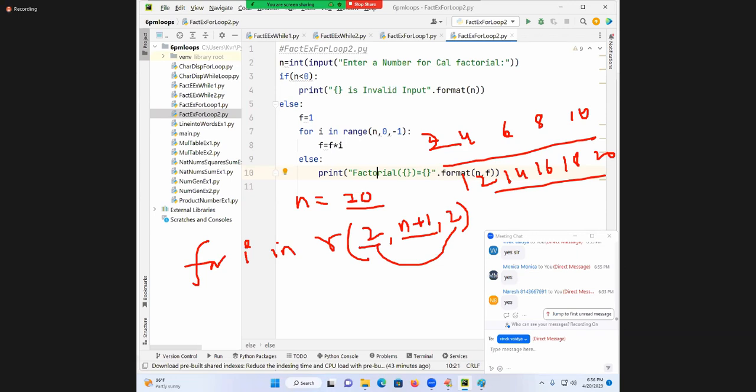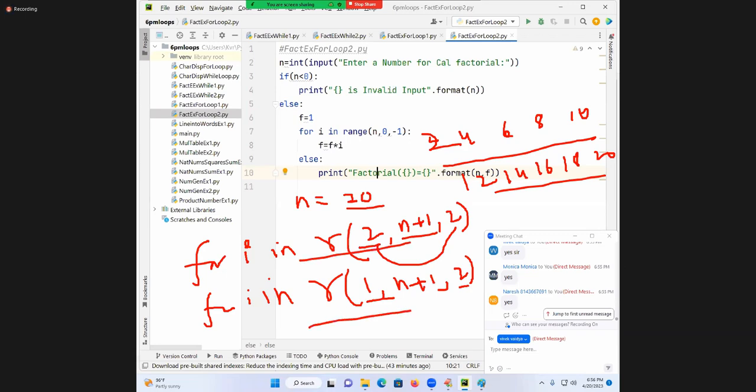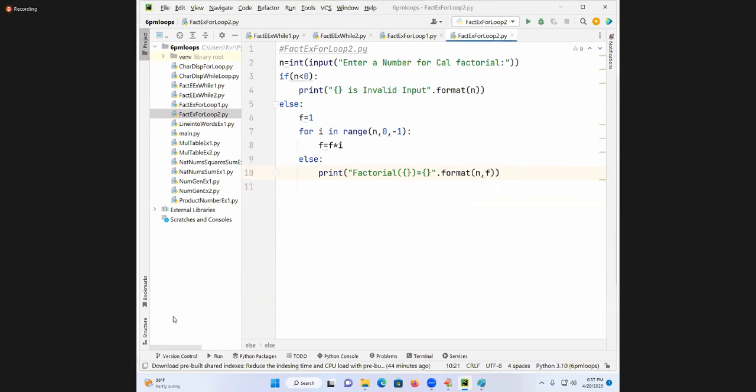Understand? If it is the odd numbers, for i in range of 1 comma n plus 1 comma 2 only. 1 plus 2, 3, 3 plus 2, 5, 7, like that. Will you remember? Can you do the homework? Do the homework. Students, online students, are you following, my dear students? You must do the homework. Right. Next, write down one more thing. Write a Python program.